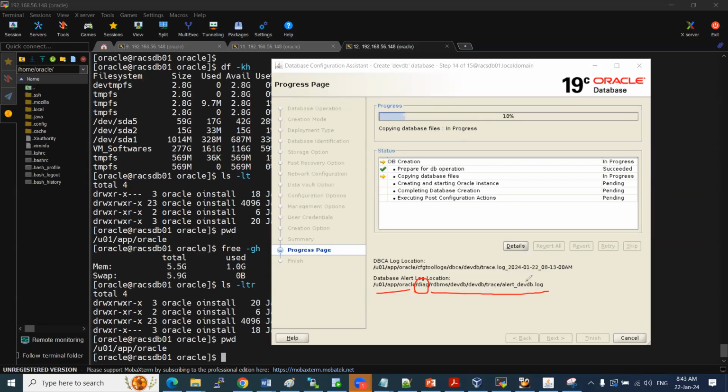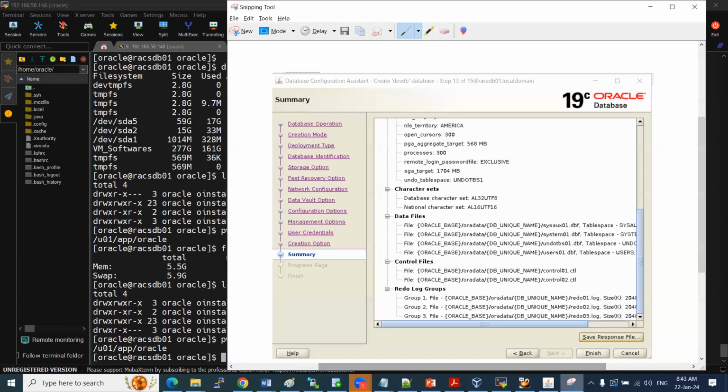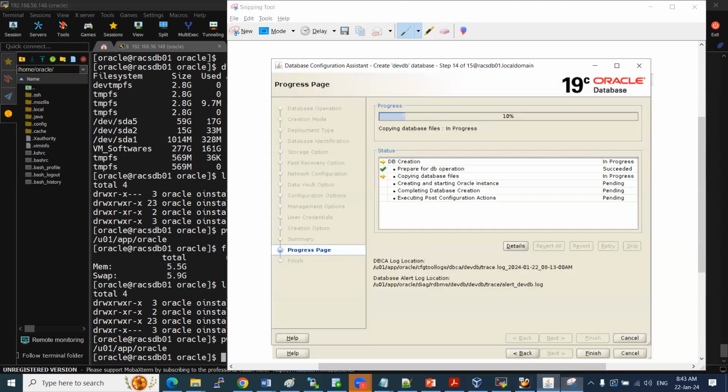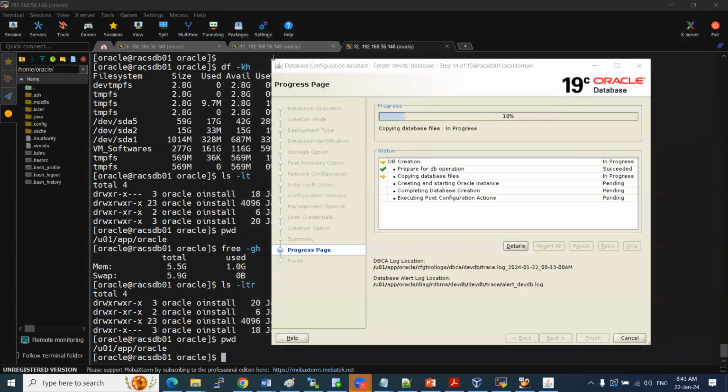For the database, as a DBA, our job is to monitor this alert log. Whatever task is going to be performed, we need to monitor this alert log. I'll show you that alert log now and we can monitor. This will take time. Okay. Meanwhile, I'll go to the alert log and then I'll show you.